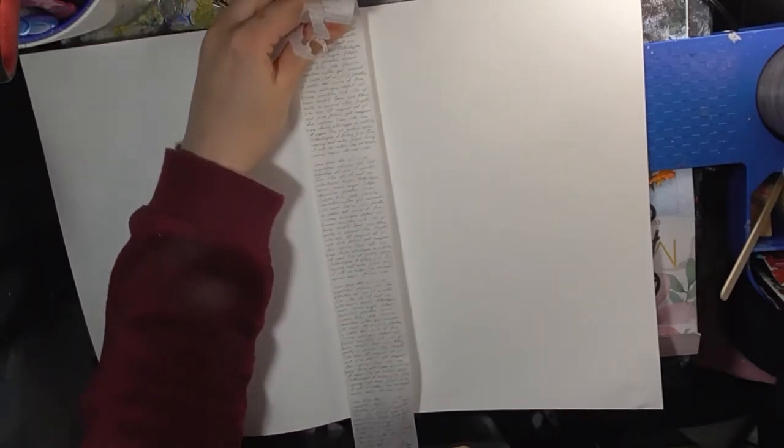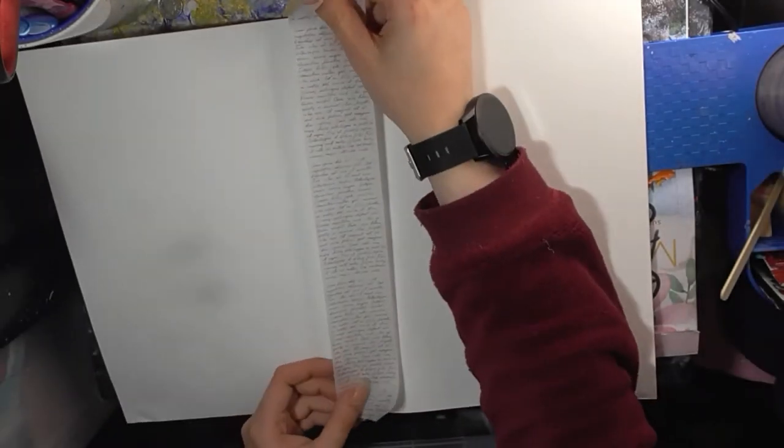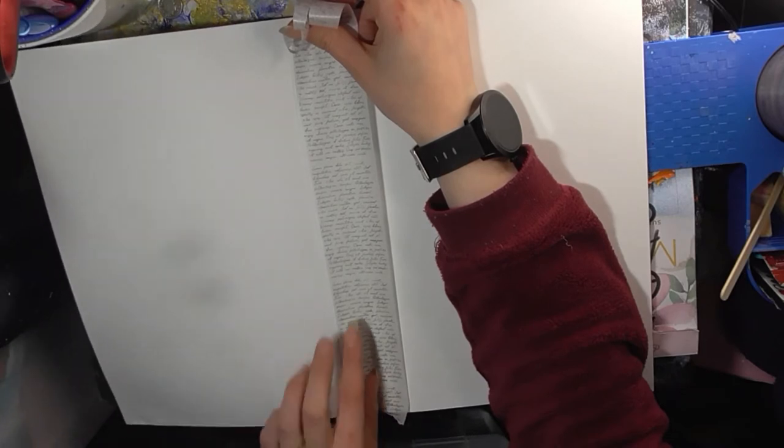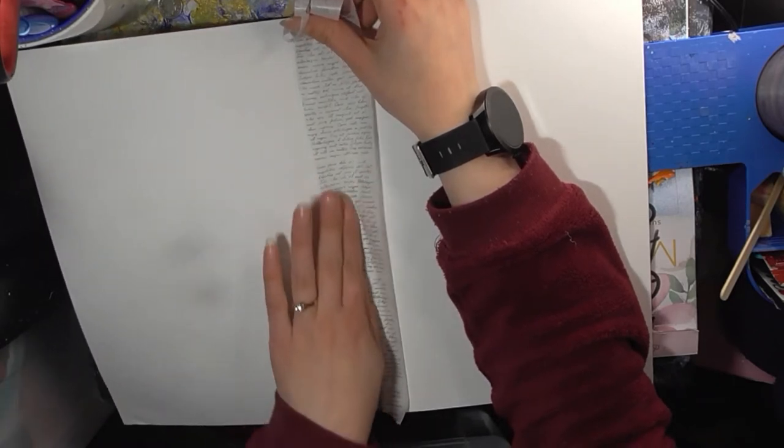So this was inspired by a video I was watching, Gina Ahrens, and I cannot remember what video it was, but she started her painting the way I'm going to start it today. She changed her method sort of partway through, but I'm going to stick with it. And I'm just going to pop some tape down the middle just because I just want this journal to stay strong, so I'm adding this for stability.